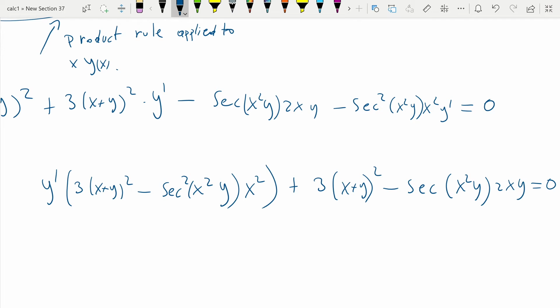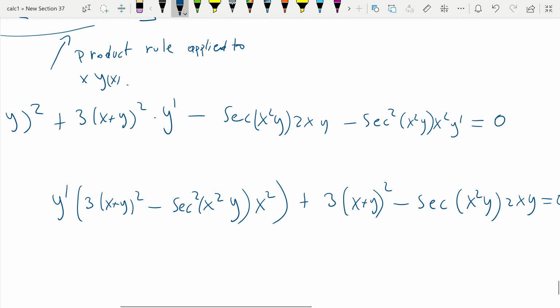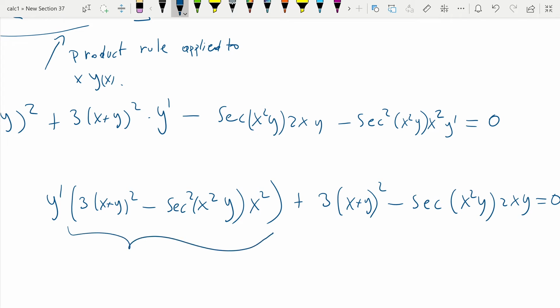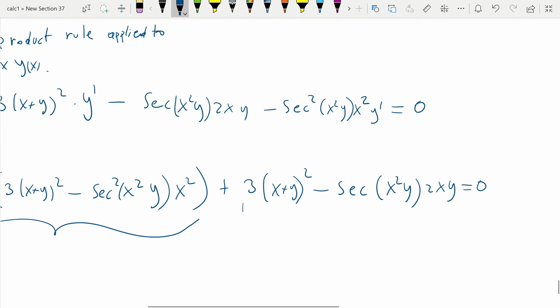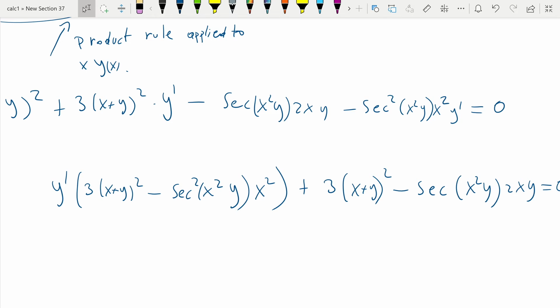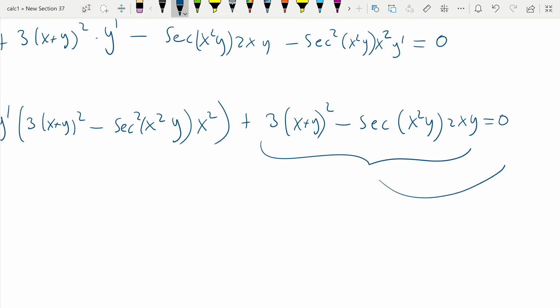Okay, again, just take your time to go over my computations here. I'm simply taking my time to write down everything in detail. The important thing here is to notice that this coefficient, what's multiplying y prime, depends only on x and y. Of course, the rest depends only on x and y. So we're going to be able to solve for y prime in terms of y and x. So what we do is we move this back to the other side.